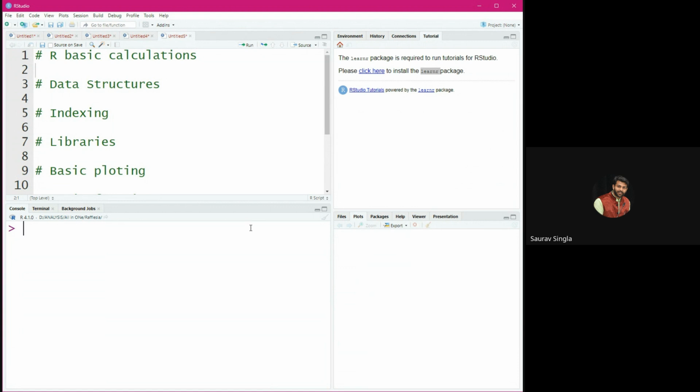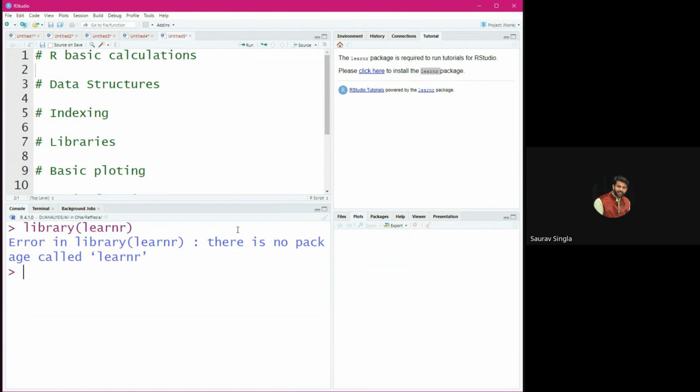I think I have already installed this LearnR. Okay, I installed it in the last version, after the update. No problem. This is a very nice package, LearnR.